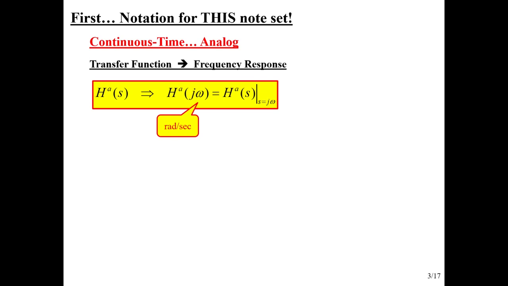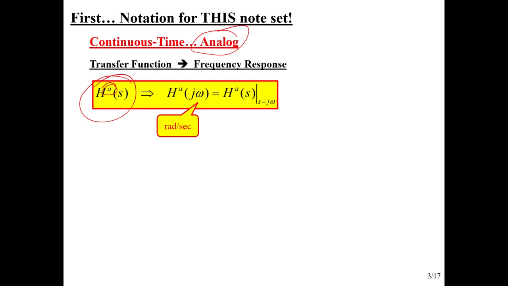So we've got our continuous time analog filter. It's got some sort of transfer function, and in this note set, I put an A up there. In other note sets, I've put other things up there, like an L or maybe an S to show that this is the Laplace transform. I forget what subscript or superscript I put up there in other ones. But in this note set, and then when we use these ideas elsewhere, I'll generally put an A up there to let us know that that's the analog filter. So that's the transfer function.